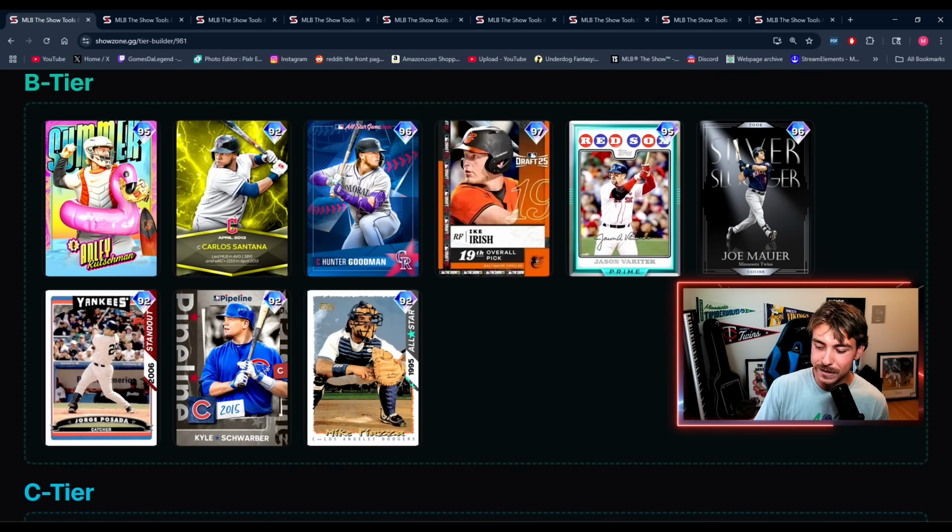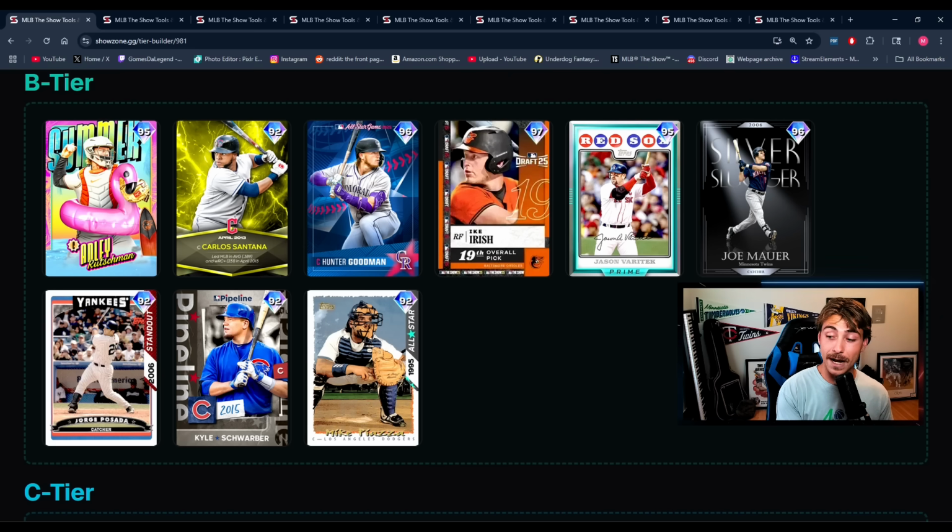We move on down to B tier, and here you see a lot of the guys that have existed in this game for some time, particularly before this past week when everything has been changed, because so many great cards have come out. Switch hitters: Adley Rutschman, Carlos Santana, Jason Varitek, and Jorge Posada.